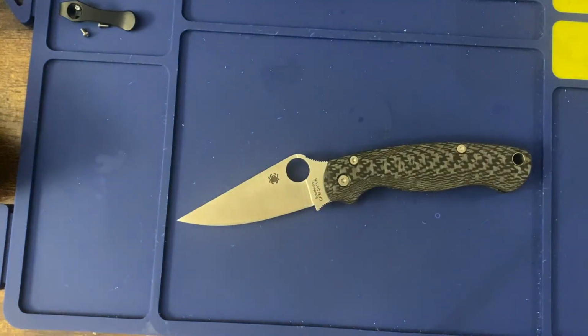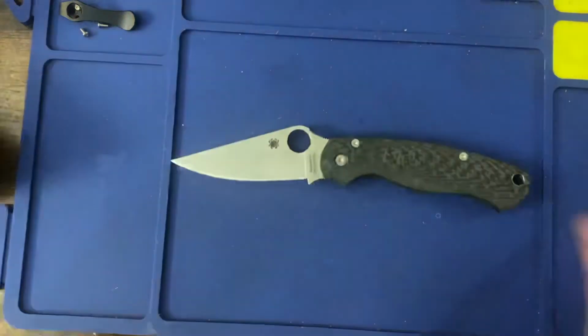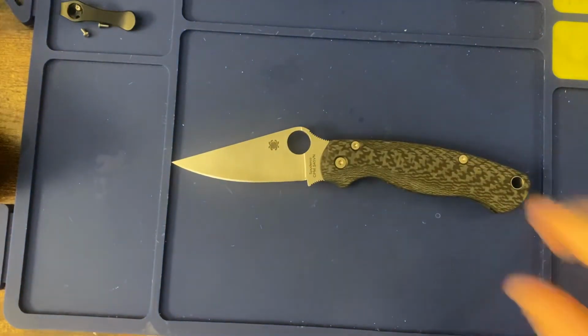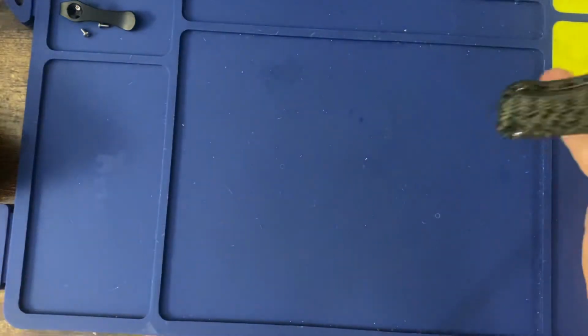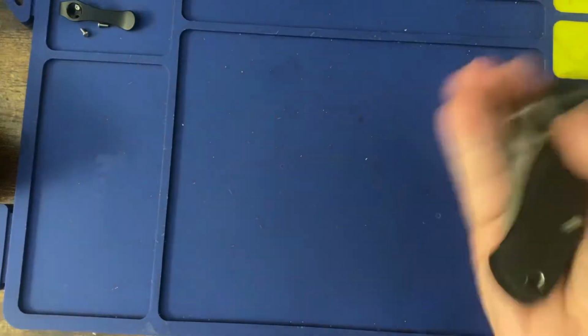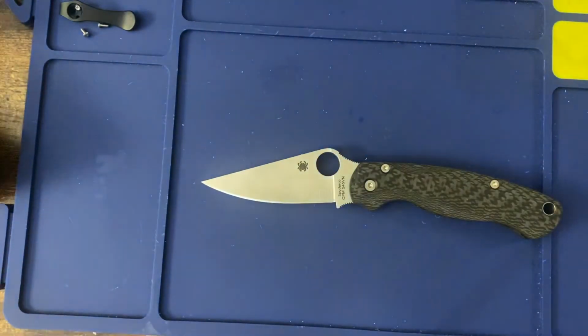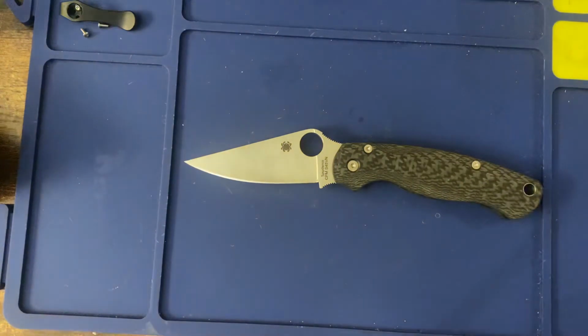But that's it, you guys. There is the replacement Flytanium scales. Tear apart, reassembly, and everything else. Testing around, getting it going. Managed to do pretty good. Looks pretty sick. That is it, you guys. Almost 40 minutes in order to do so, and it took me a little bit of extra time. Had to go grab some extra supplies, but that is taking apart the PM2 and swapping the scales.